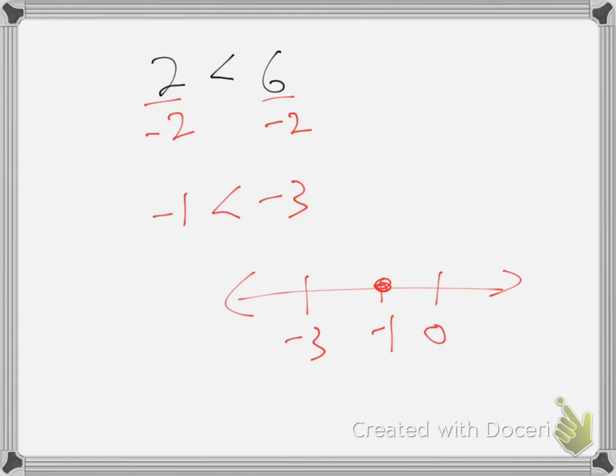Right? Have you ever been in debt? I've been there. $1 in debt's better than $3 in debt. This is more, isn't it? And this is saying the wrong thing. It's saying minus 1 is less. That's not true. So you can see it's just a matter of truth. You have to flip the symbol when you divide by a negative or you'll lose the truth. All right, so that's why we do that.